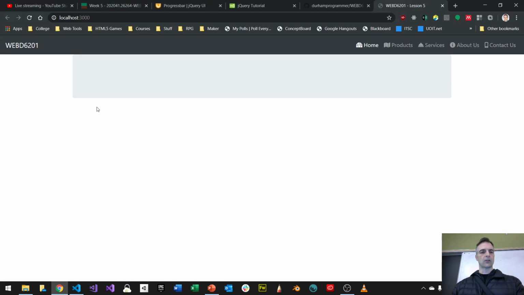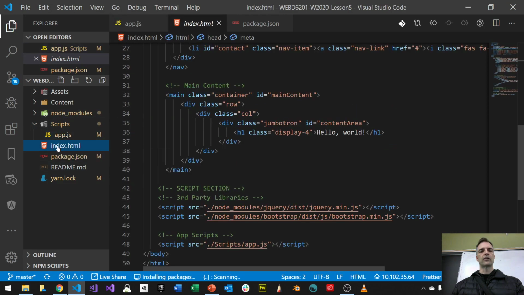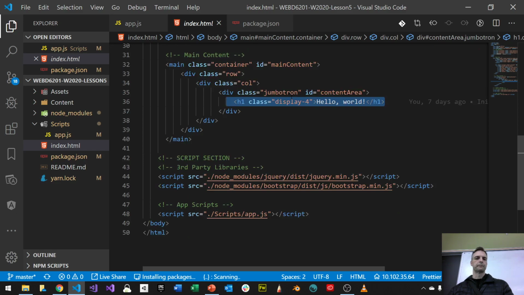Okay, let's go back. How does this affect my website? And what was affected? Did I take care of the effect that I wanted? Well, the answer is yeah, kind of. It got rid of this, and this is the only thing with the display class of display-4. So that's why it disappeared.